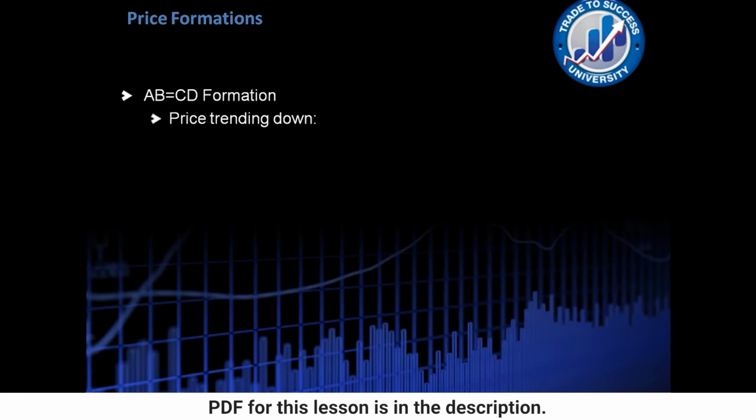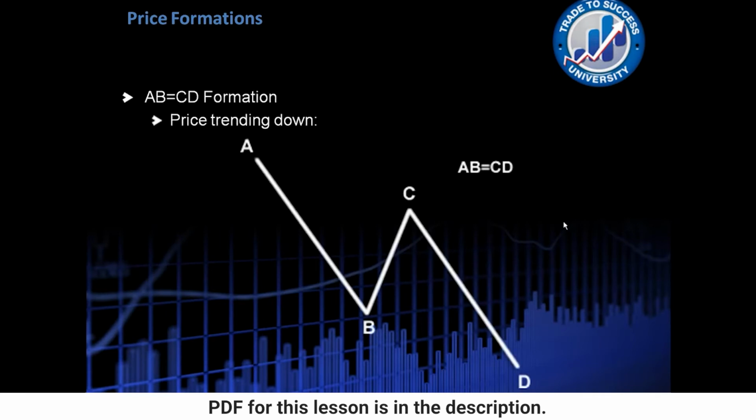With price trending down, we've got a downwards ABCD, so an A to B of price falling, a B to C of price rising, so retracing into the previously falling price, which is the A to B leg, and then a C to D leg equal in length to A to B, and going down in the original direction determined by A to B, which forms the C to D leg down.